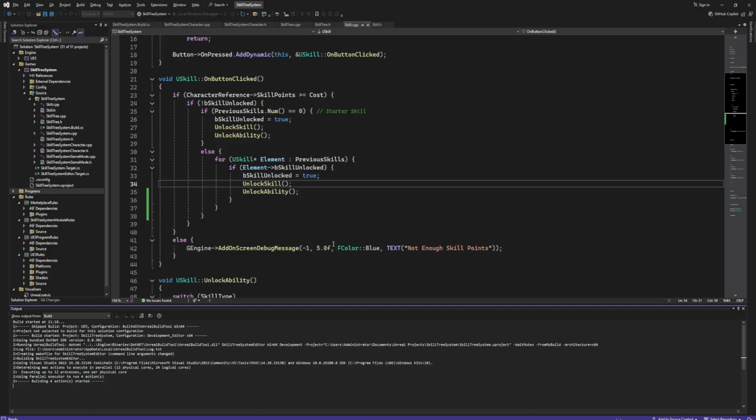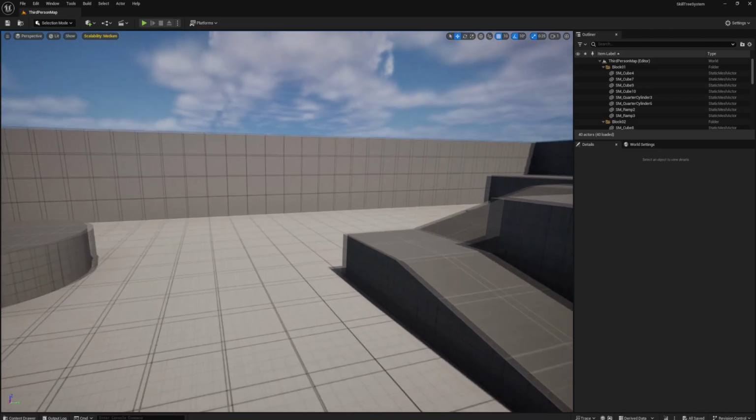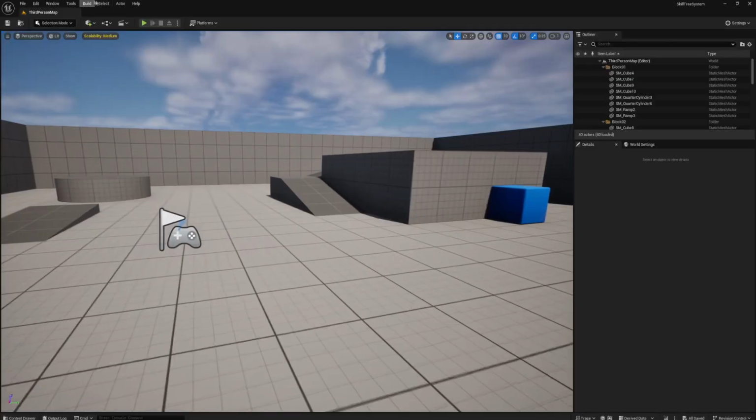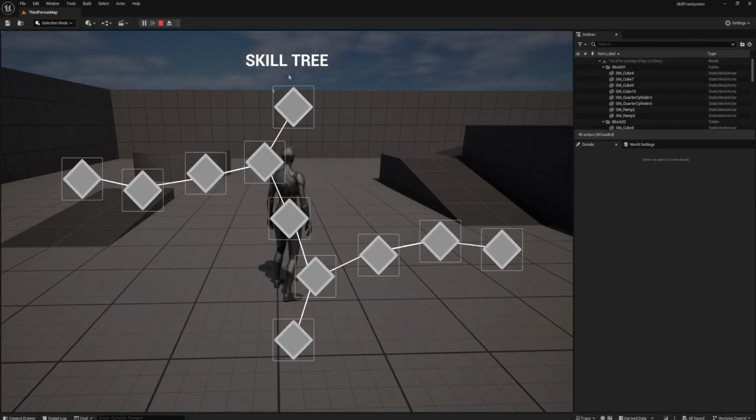Let's test it out. Here we are inside our Unreal Engine, and if I begin the simulation and open my skill tree, you will see that nothing happens, because we have fixed that bug. If I click for example on this skill that we can't unlock, nothing is going to appear.